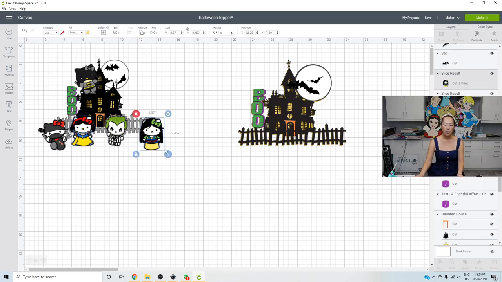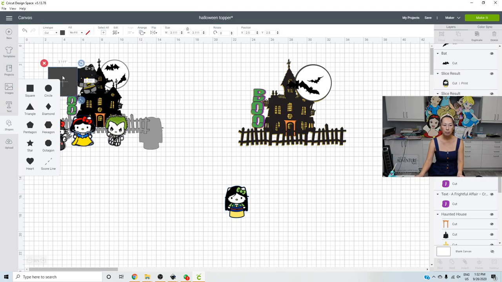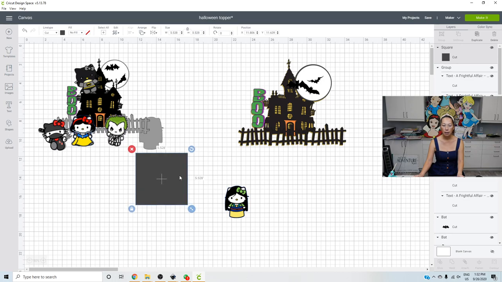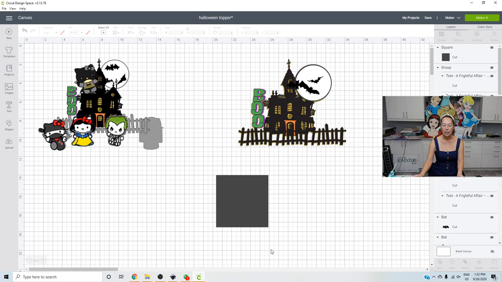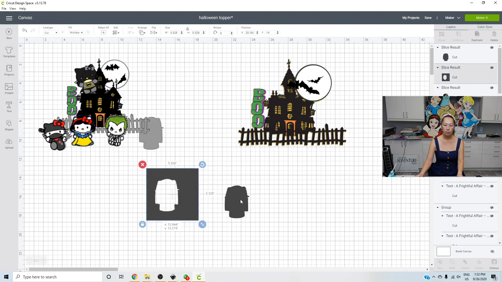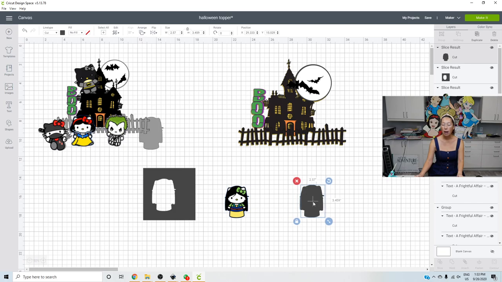Now let's look at these characters. These are print and cut, right? And my printer, I always print it on copy paper, so it's going to be flimsy. So what I always do with my print and cut is take a square and slice it, because that gives me, you can do this on 110-pound paper or 65-pound paper. I usually use 65-pound paper because with 65 pounds plus this copy paper on top, it's pretty stable. You can see my characters aren't flimsy at all. It's one cake topper. It moves as one cake topper. It's very sturdy.